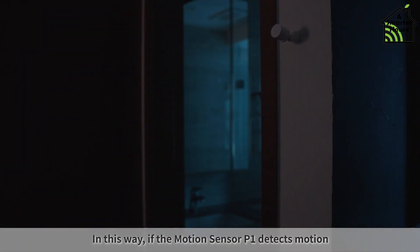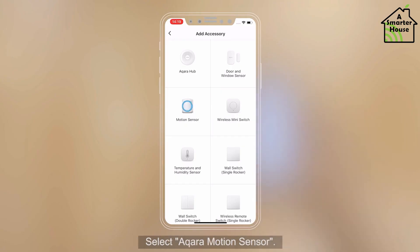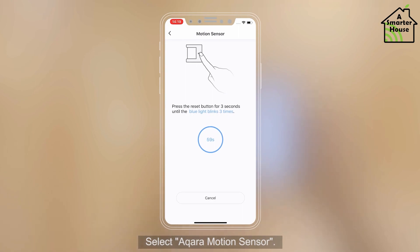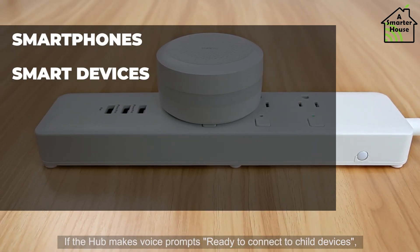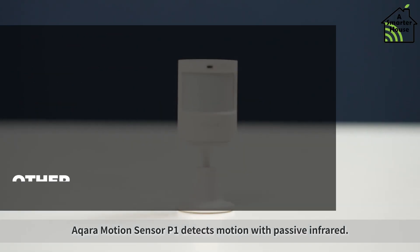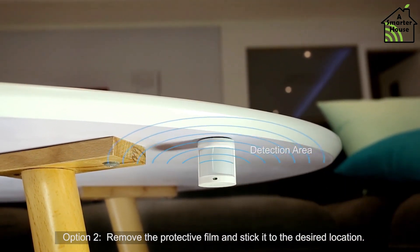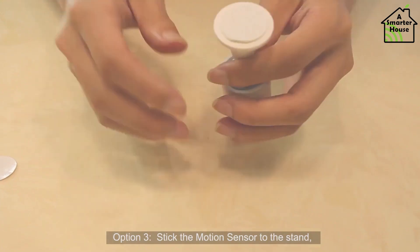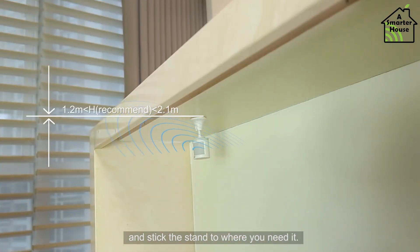Bluetooth tracking sensors with motion and FP1 sensors function similarly to the group we created, but in addition they check a variety of sensor states, including your smartphones, smart devices, your family members' smartphones, smart wearables, and even other motion sensors. It now generates presence-based automation not only when a room is occupied, but also customizes that automation based on who is in which room. With this data, you can create a personalized atmosphere for each and every person by detecting their qualitative presence.